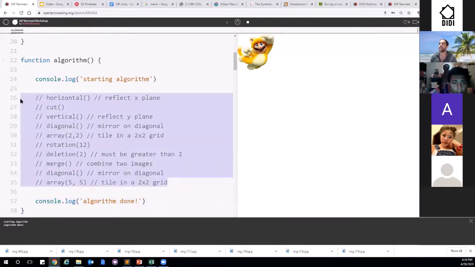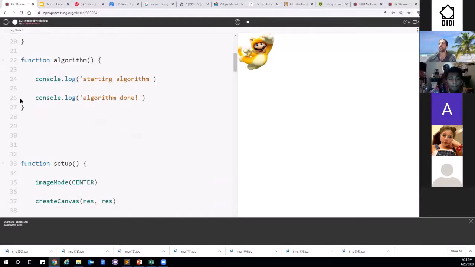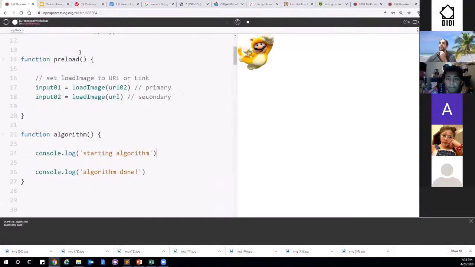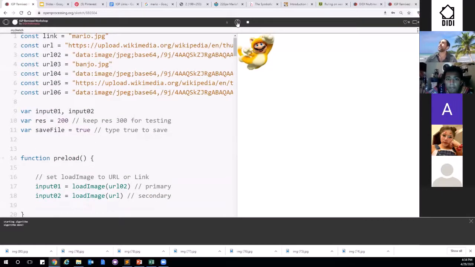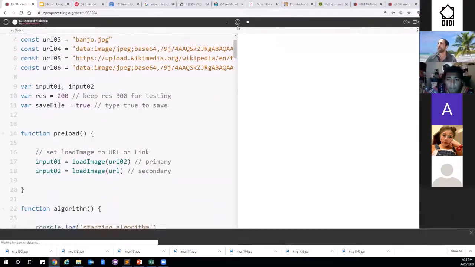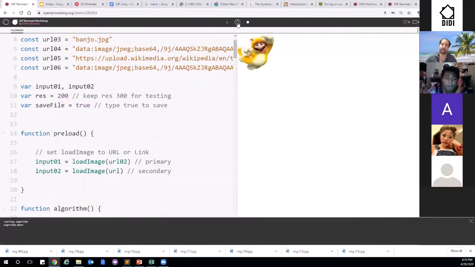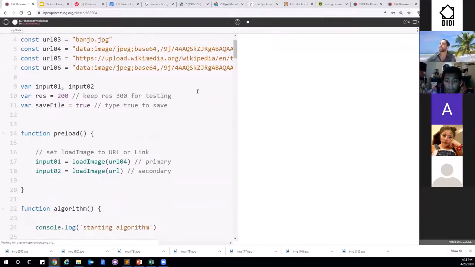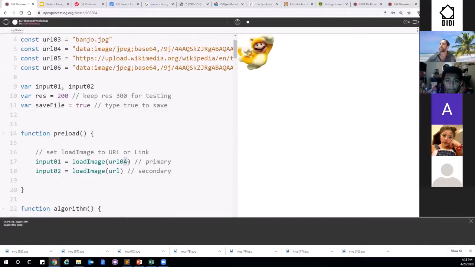Okay. Now, when you press this button at the top of the page that looks like a wheel, it will run the code. Basically, the first thing you'll see is it's just loading your images. If you have a few different images, you could try changing the variables and seeing which image pops up.